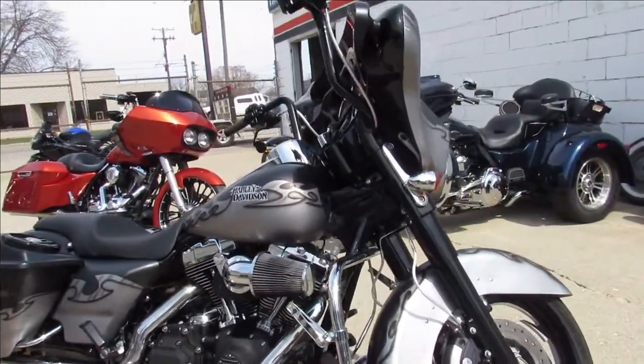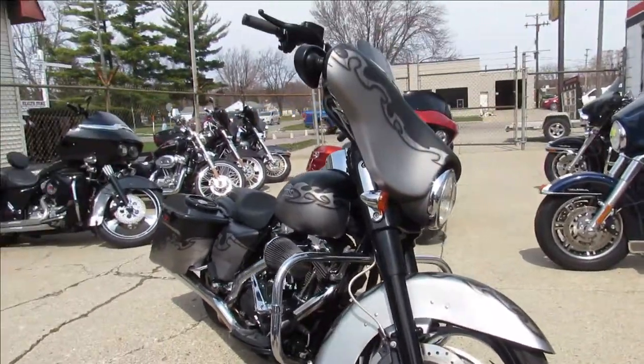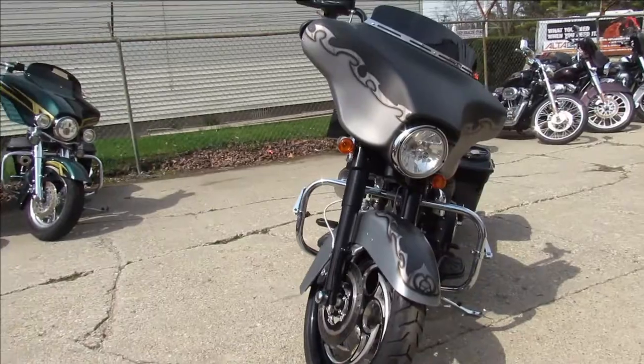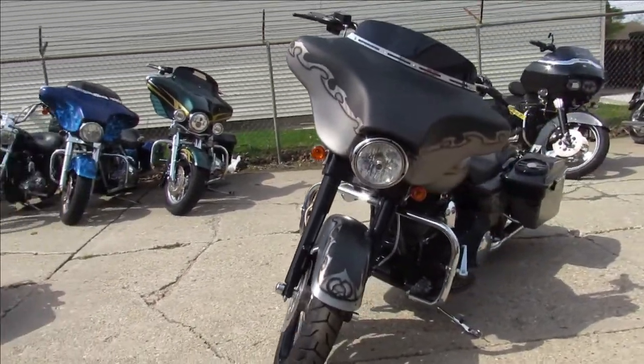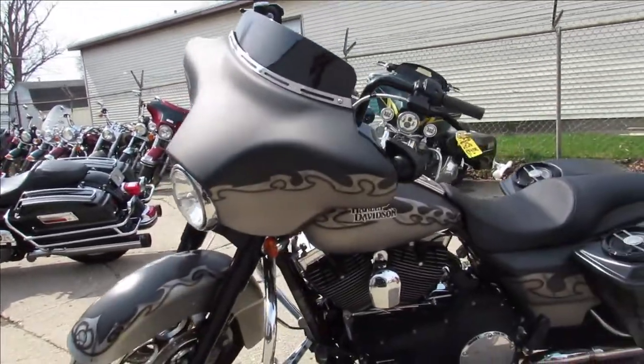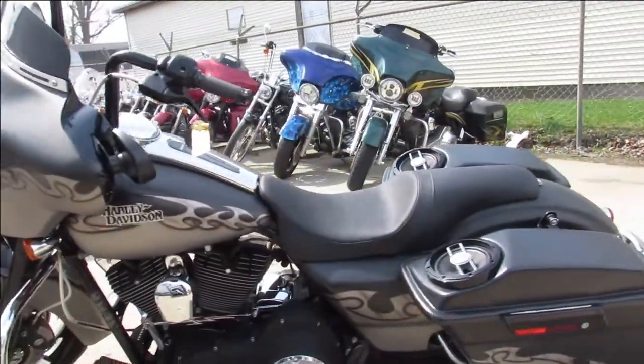You're not going to want to miss it. If you're looking for a Harley Davidson, give us a call. Over 250 pre-owned Harleys in the showroom. We've got guaranteed financing, leasing programs, layaway programs — trades are always welcome. Give us a call if you want to ride this one or one of the others: 810-648-9500.